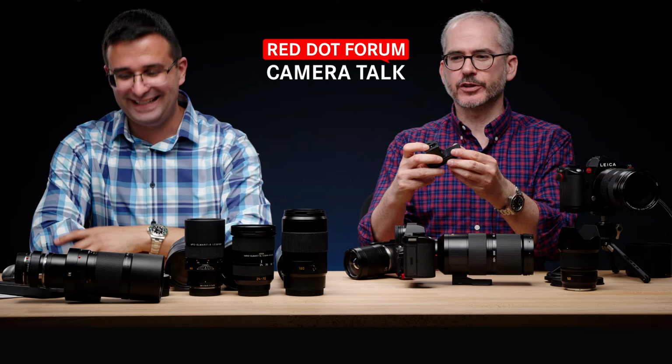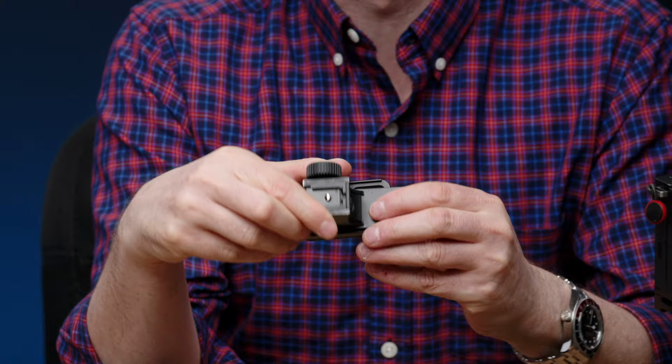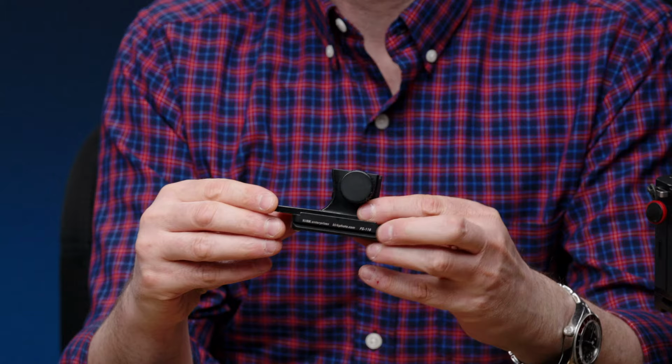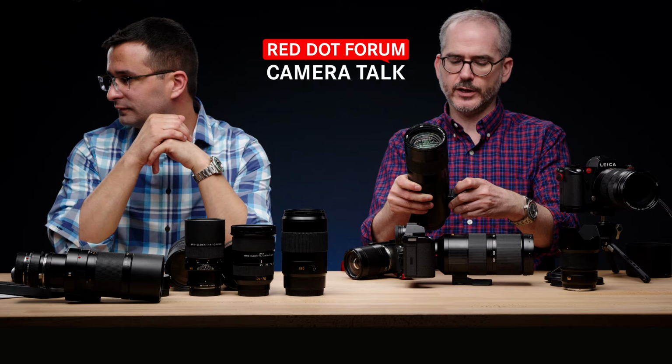And if Jose gets a close up here, I want to show, this is my tripod foot for the 90 to 280. That's Arcus compatible because what did I do? I actually mounted a plate on here so that I could put it onto my stuff. It's an old Kirk plate, and it works great, and it's metal, and it hasn't failed me yet, but it's not quite as elegant as the built-in one.